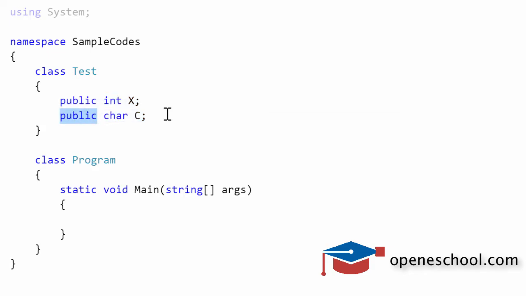If, let's say, you only want to make the x variable public, but you want to keep the c variable private, you should only write public for the x variable and not write anything for the c variable, or you can also specifically write private for the c variable. So without writing anything or by writing private, in both ways you are making the variables or the functions private to the body of the class.